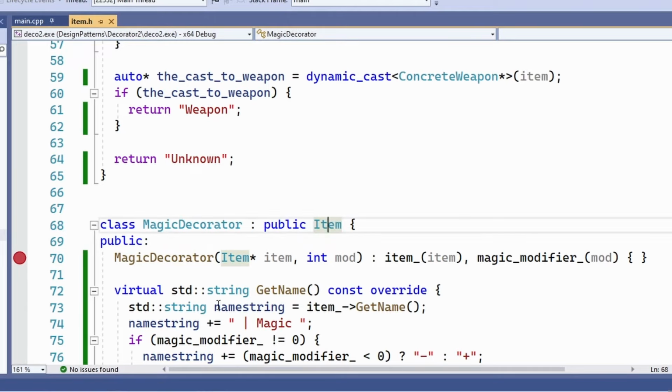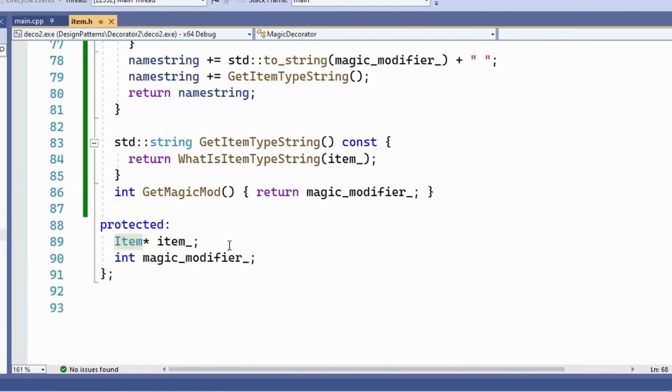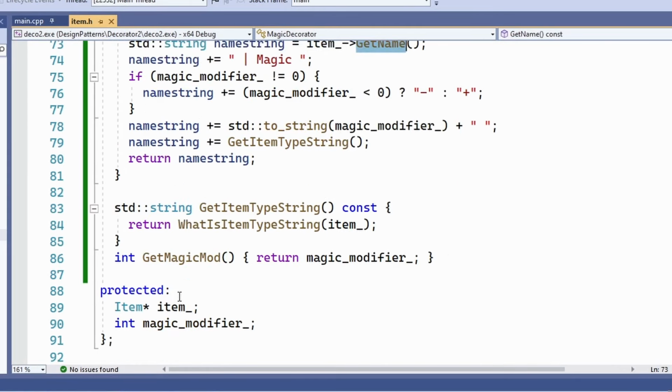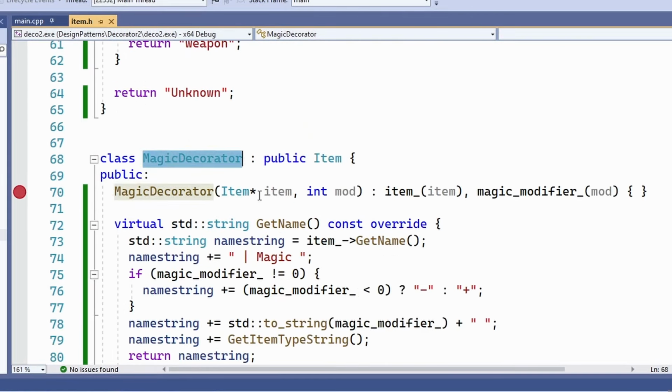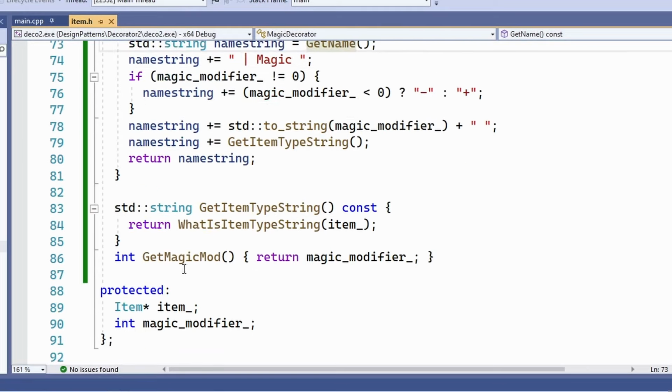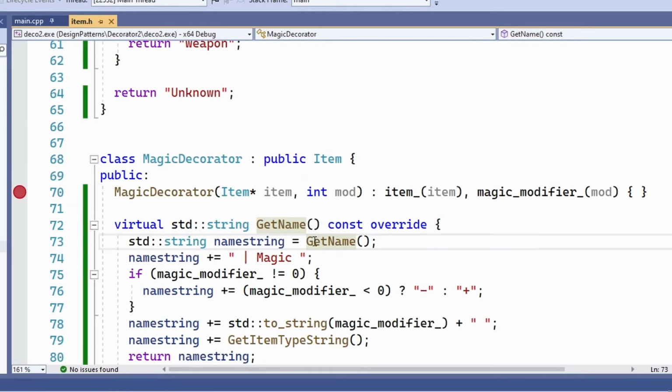So it also has that same function along with item. So the function's in there twice. If we call it on the base one, then we're getting the base name. If we call it on this actual decorator, then it's different. So this get name should not use this if we wanted to get the name from this actual class. So that's where it gets a little confusing here.